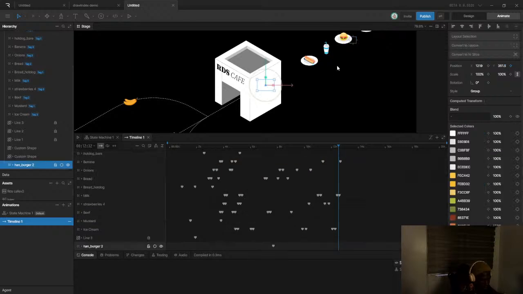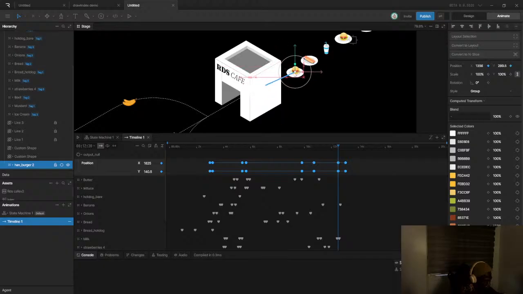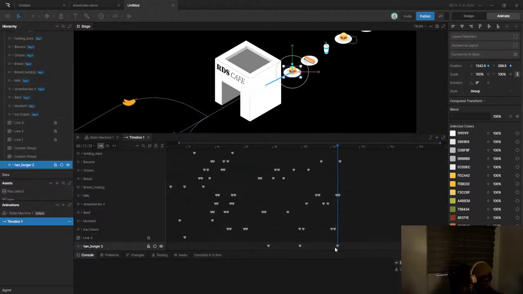then our hamburger can come up. So we could have a hamburger come out at those points to its final position. Alright. Okay.